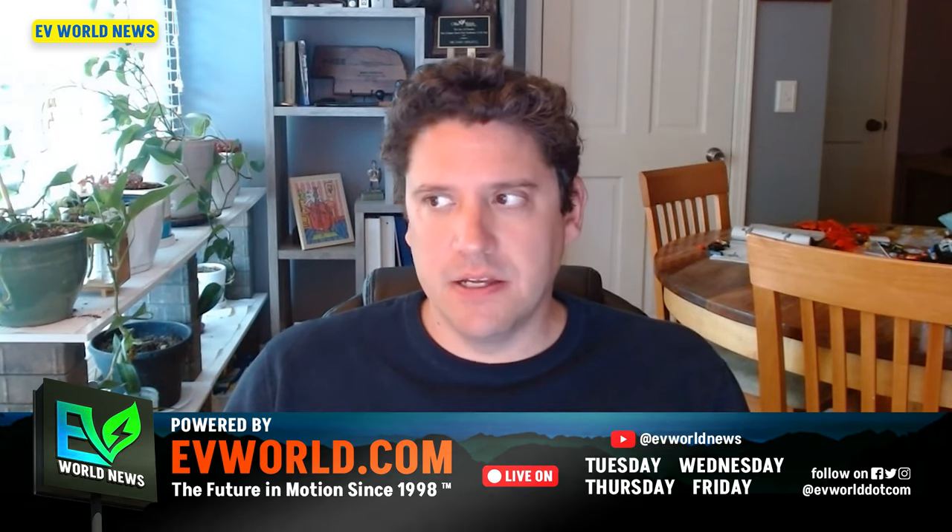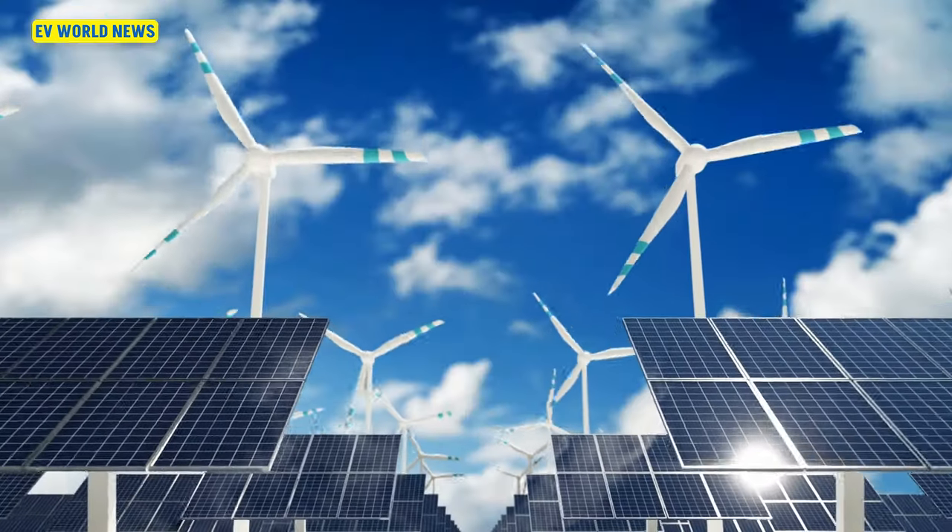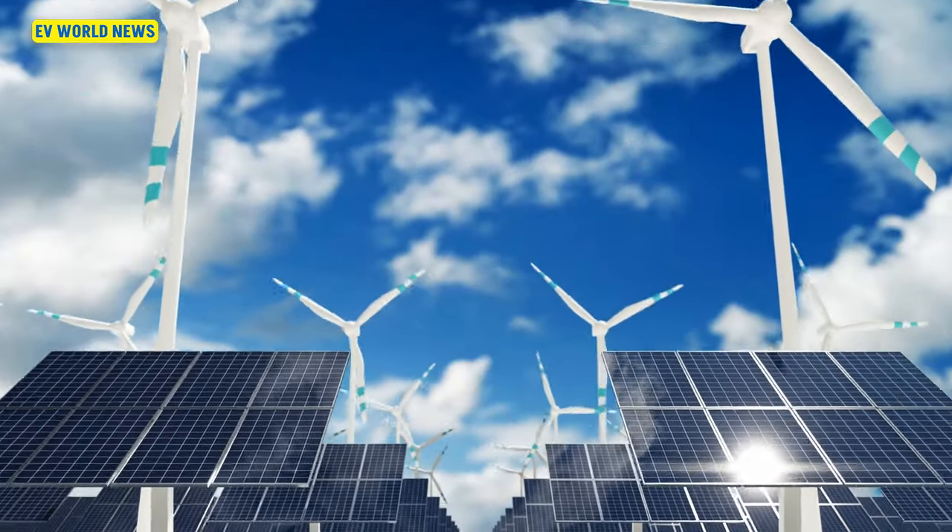I follow a lot of government contracting and opportunities out there, and mission sustainability is huge. Looking at innovative approaches from an energy standpoint — thinking about it logistically — the cost of getting fuel to remote operations and bases is staggering. If you could have one of these with a little solar setup, some micro wind turbines, and basically be powering your vehicles from renewables, just from a mission security standpoint — even aside from the cost and logistics of getting fuel there — it's a big deal. They're looking at it really hard.